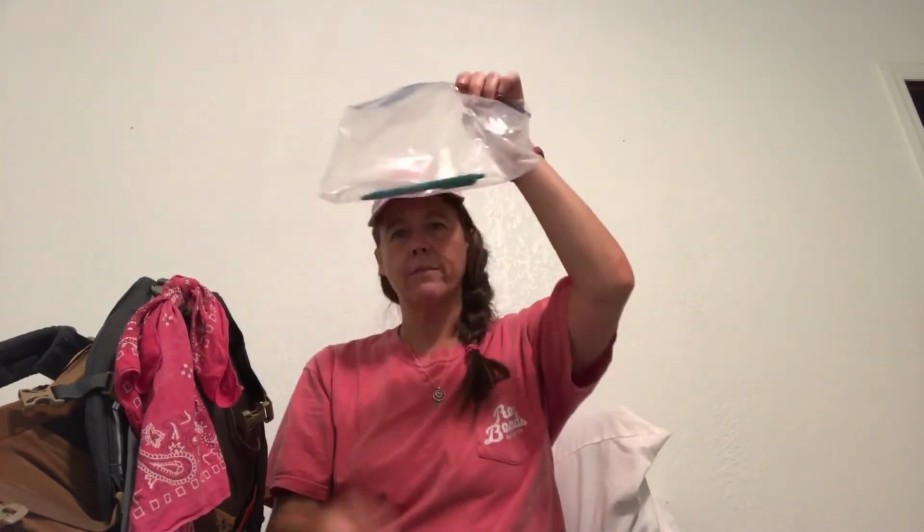Inside here, I have all my cords for my Kindle, for my phone, and for my charger, plus the little outlet thing. I have a compass, which I haven't had to use yet, thank God. I did learn how to use it, but I'm not that great with it. And then I also have 3 extra batteries for my headlamp, and a little pop-up light. I have a towel, and also a pen inside here. All of that goes in there. The towel is great because I've used it for everything, as a tablecloth on my lap.